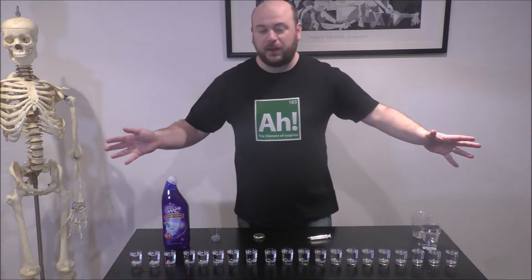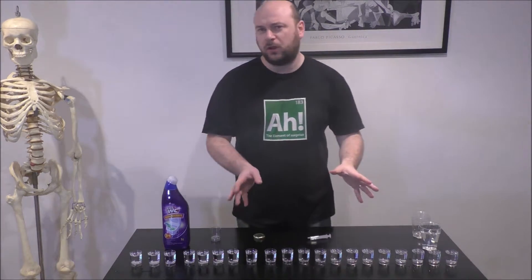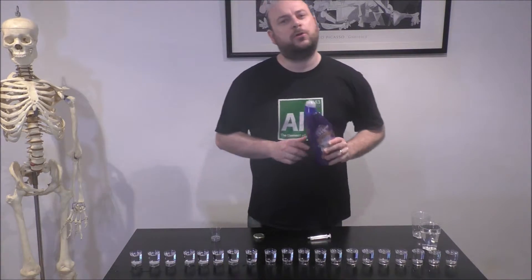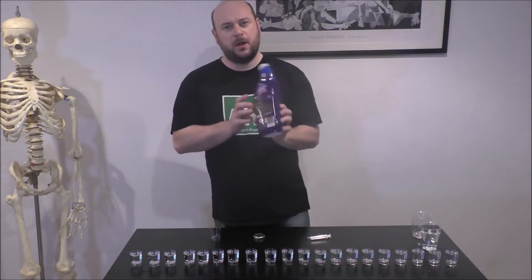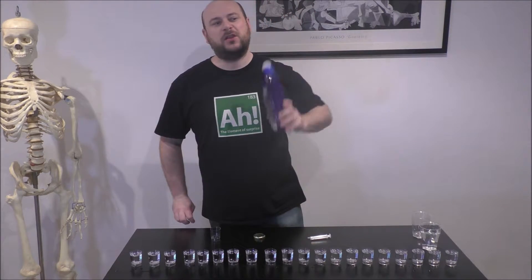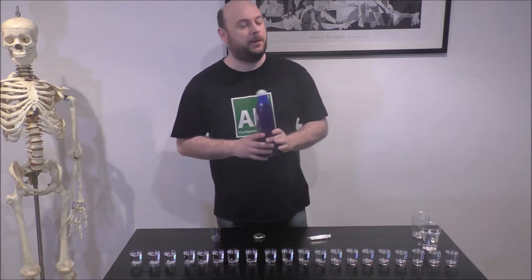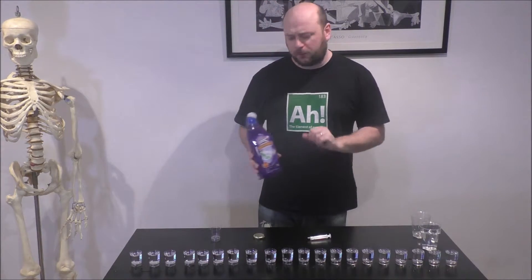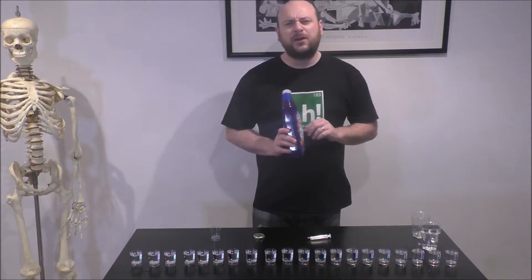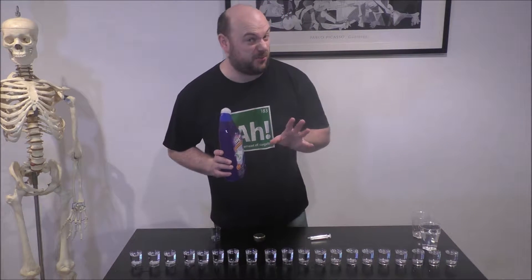What I've got in front of me here are 20 shot glasses, all filled with water — 35 millilitres in each one. We're going to perform some homeopathy today and I'm going to show you how we can turn this water into homeopathic medicine. I've also got a bottle of bleach. It's unopened, and if you can see it — probably not — but there is a sign on it that says 'corrosive'. This is not the kind of thing you want to be putting in your body. Now before I do any experiments, before I make the homeopathic medicine, I want to tell you how homeopathy works — at least in theory.